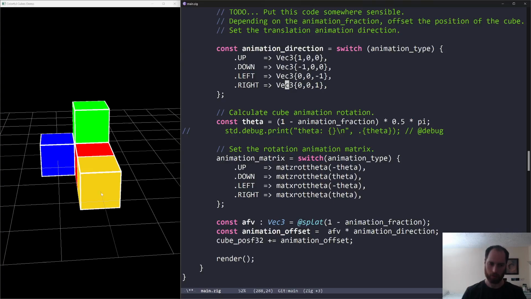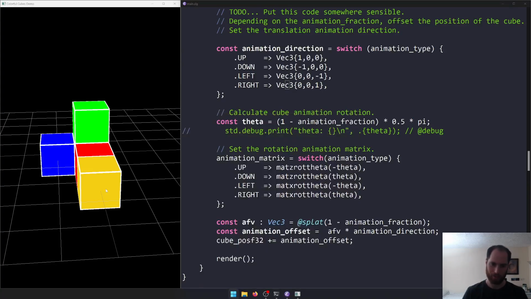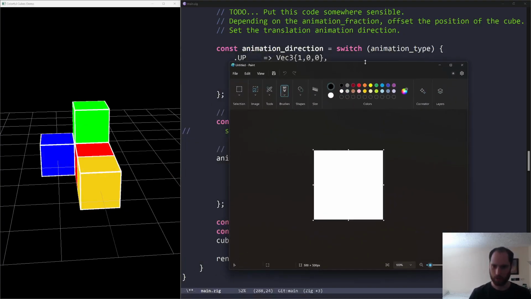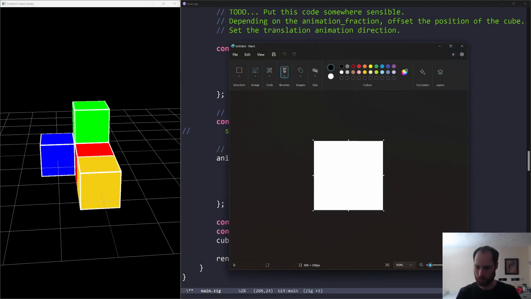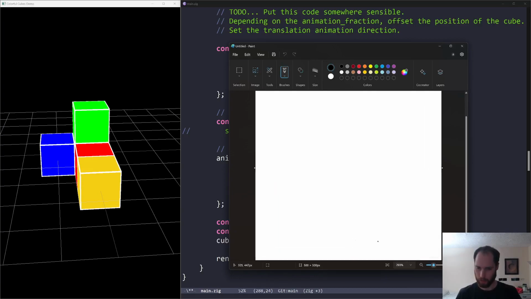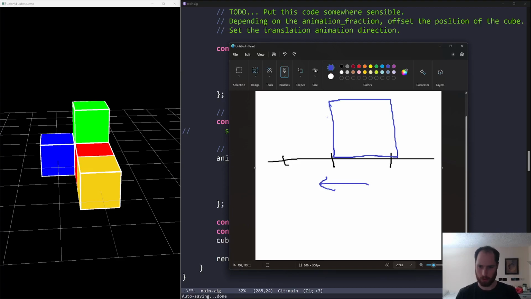So let's see, the center of this cube when it moves is going to form... a diagram is needed. Let's just create a diagram to figure out what we need to do. So can I zoom in? Okay. So let's say that our grid is kind of like this, and our cube is here to start with, and then it's going this way to, let's choose a different color, to here.